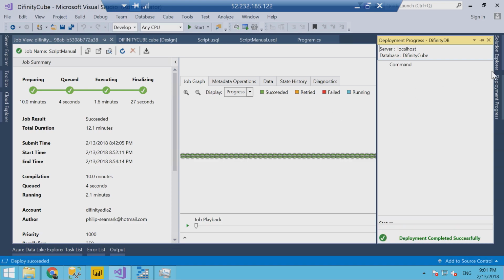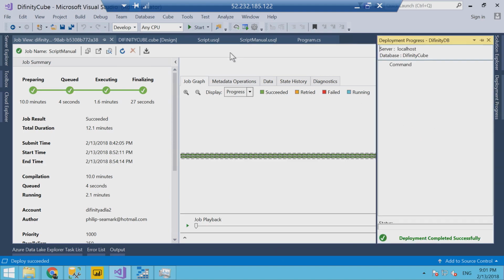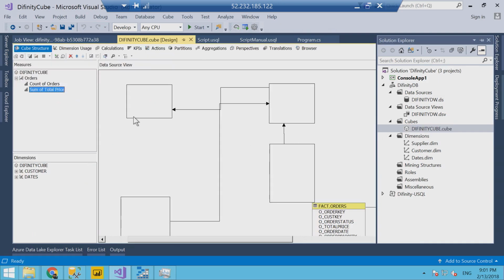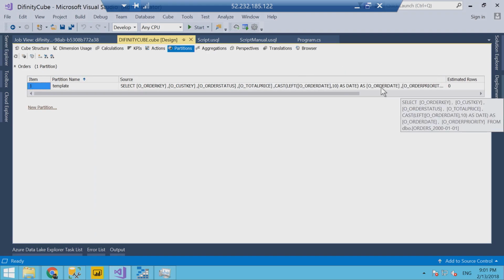So what I do to create partitions is I usually have just a single template partition in my cube. So if we have a look at what that looks like in the cube. It's just a single partition which I call template, and it has a dummy piece of SQL which I use in script to clone and copy and just adjust the where clause for the script to align.